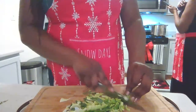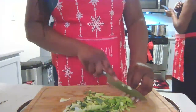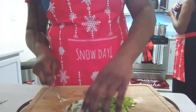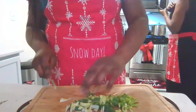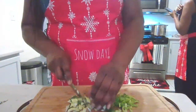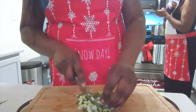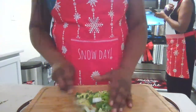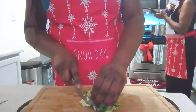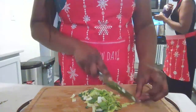All right, we already cut up some leeks and onion and garlic and bell peppers, and thyme is already in there, and gungo peas is in the cowfoot soup. We're just adding the extra fresh season to finish it up. It's already cooked, but you know, gotta add that extra stuff to top it off. So that is what we are doing.